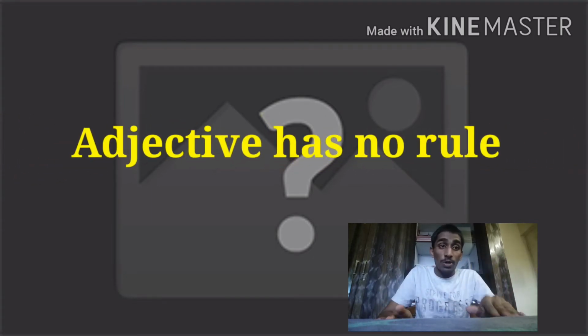Now, what is the difference between adverb and adjective? Adverb, as I told you in the previous video, has 5 rules. What are those? How, where, when, how much, and how often. Whereas in adjective, there is no such rule applied. So when I say Rahul runs fast, it's an adverb because here the rule applied is: how does Rahul run? He runs fast. But when I say Rahul is a fast runner, it becomes adjective because here no rule is applied.